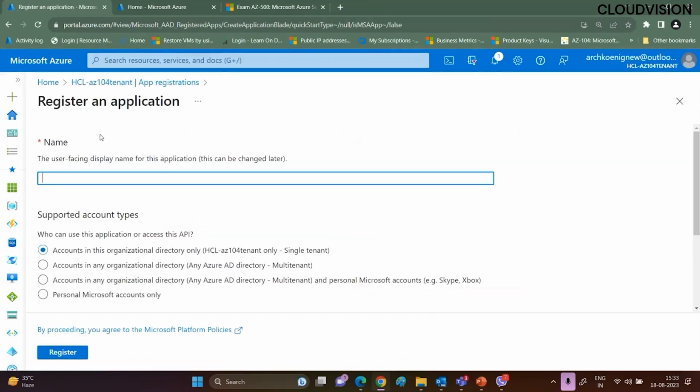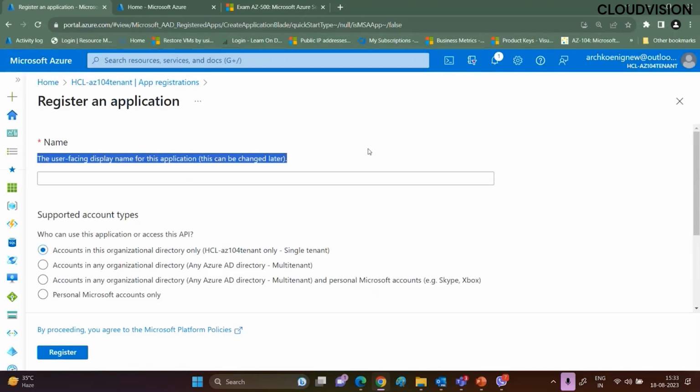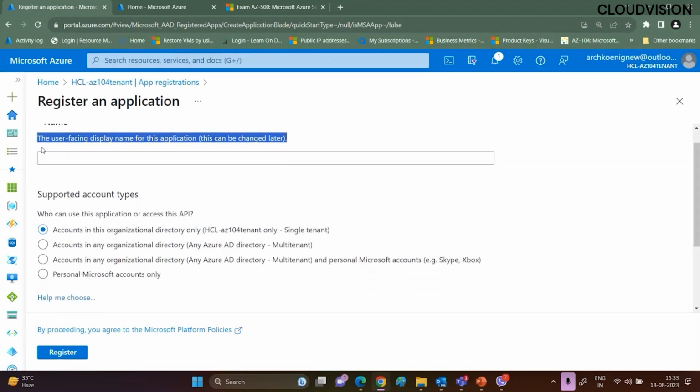Click on new registration, and there you can register any application with your Azure Active Directory. Provide the user-facing display name for your application. Then you have to define whether this application is going to support one tenant, multi-tenant, or personal Microsoft accounts.